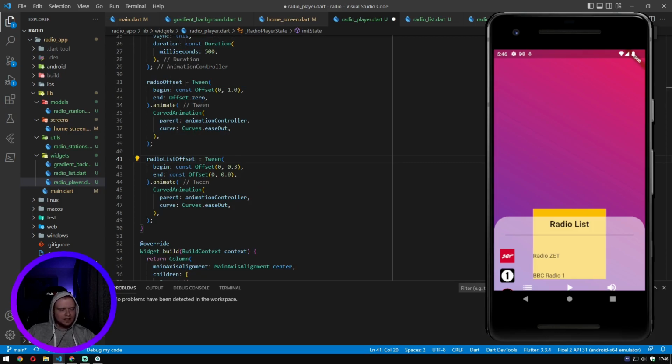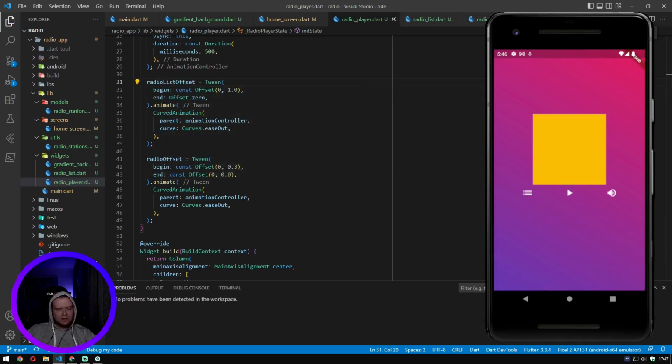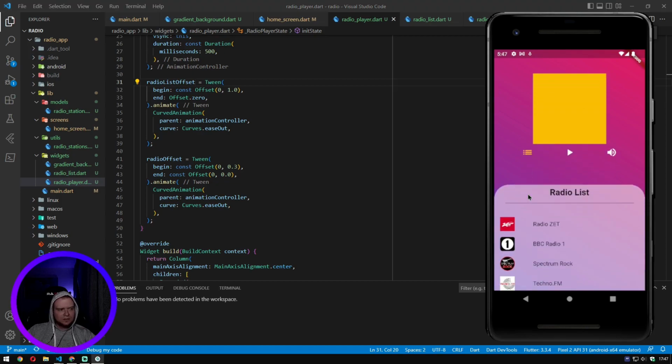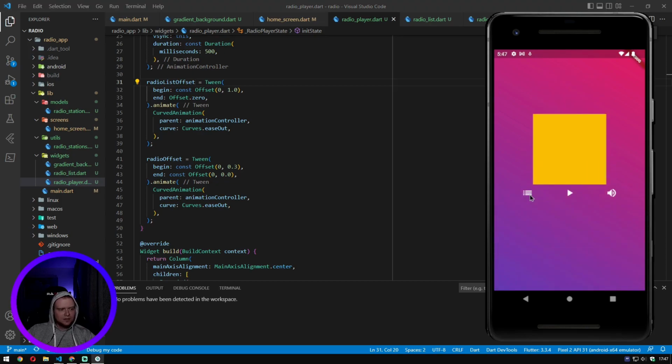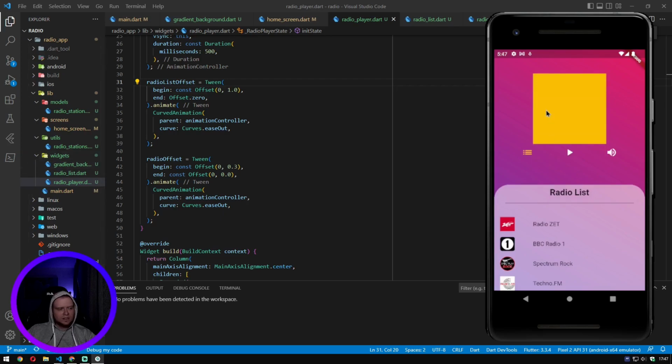And as you can see, it doesn't look quite good because I have mixed radio offset with radio list offset. It needs to be the opposite, needs to be changed. If we now just rerun it, we can see that our UI looks quite okay, and if we click our list to be shown, we can see that our radio list is shown. So now we will put our album cover whenever we change our radio station, and as default our first radio on the list will be the default one.